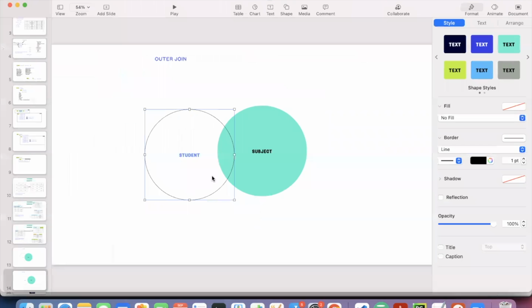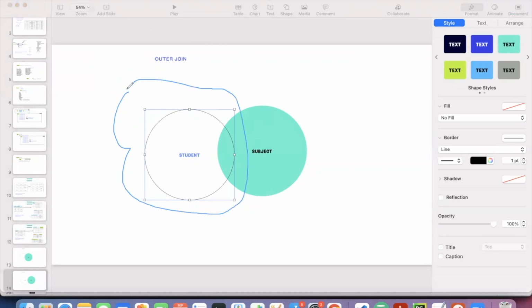So this is outer join, right? So far we've talked about right outer join. If I want to bring all the data of the left side and the equivalent on the right side, then I can use left outer join.